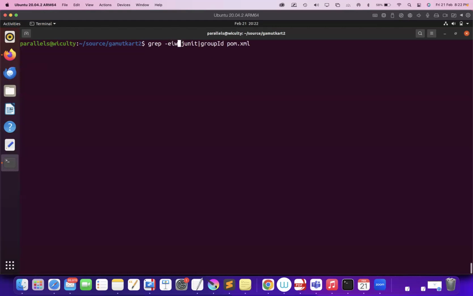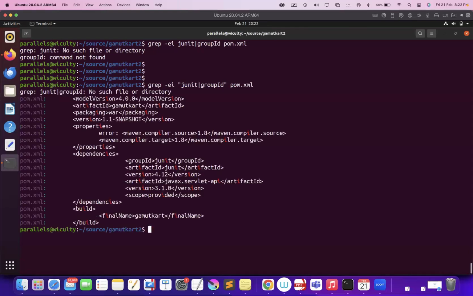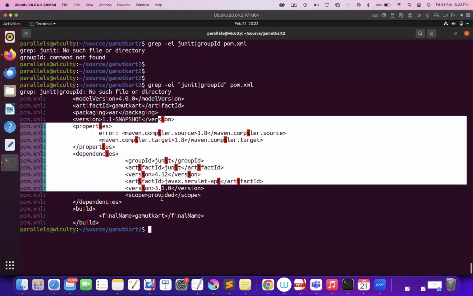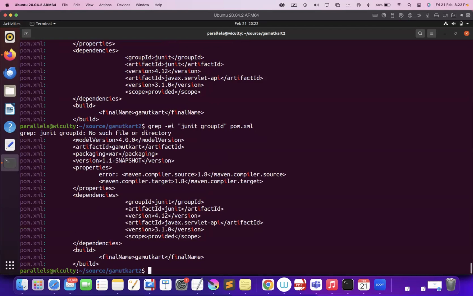I have to surround that in double quotes. Yes, sir. Actually, we need to remove that pipe symbol between the two words, and we need to separate both of them with different speech marks.